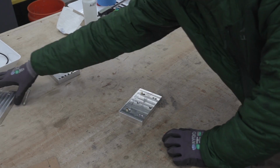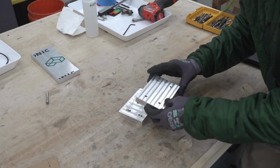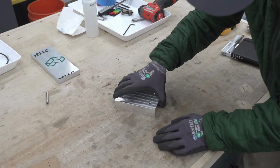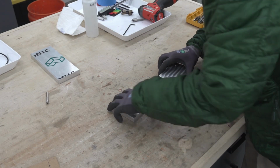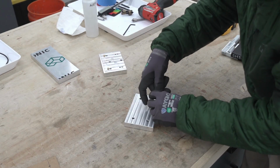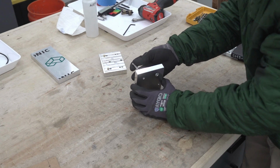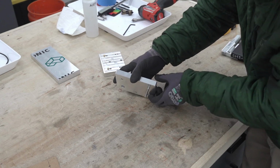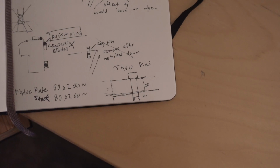For context, here's a plate that I made previously. It uses brass pins, 16mm, fitting into 16mm holes. It works pretty well, but it's an extra step because the holes already exist, so I figured why not just use screws with a shoulder. The idea is that the shoulder will stick down through the aluminum and into the base plate itself.